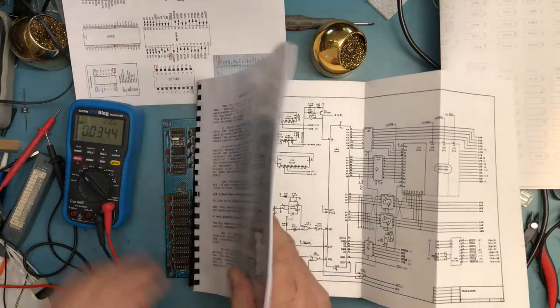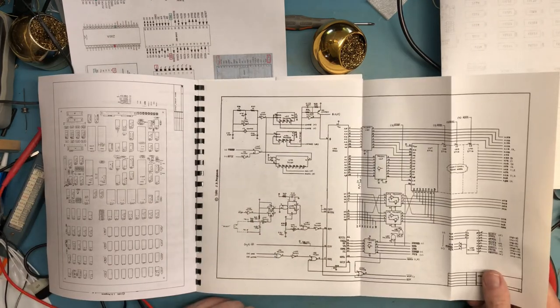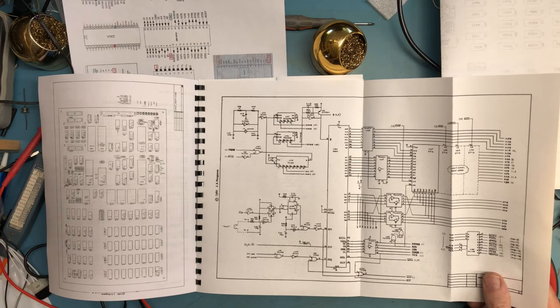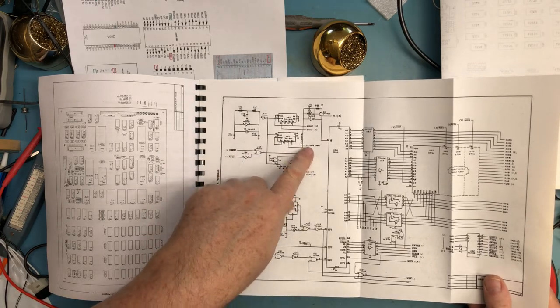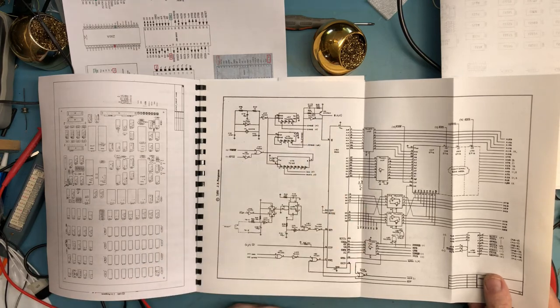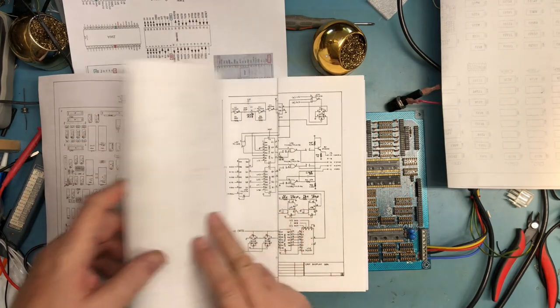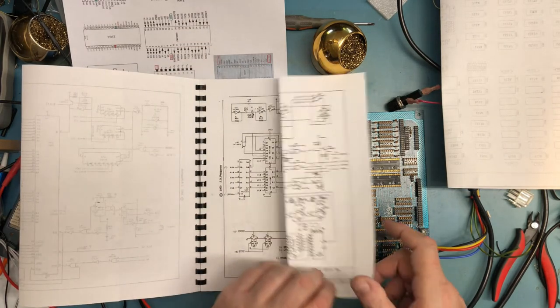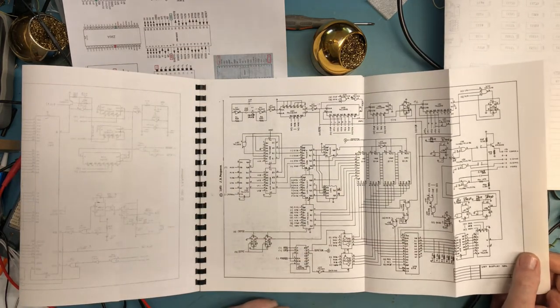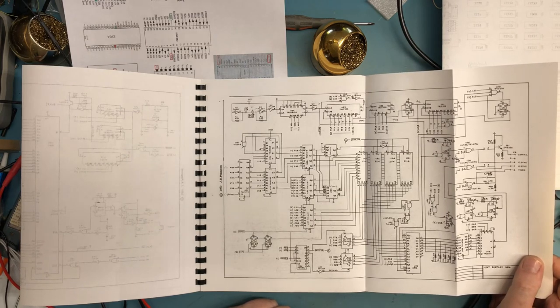Meter wants to turn off. We've got what I believe to be video generation up here. Actually, that's clock. I'm not sure what actually is being generated by that, but we explained one of those two caps. I'm so used to seeing large tantalums as decoupling that not seeing those as decoupling is quite interesting.